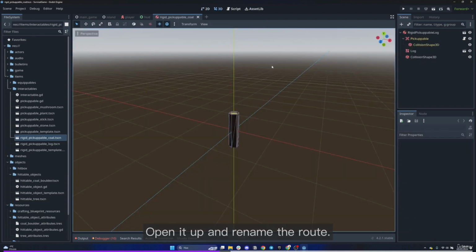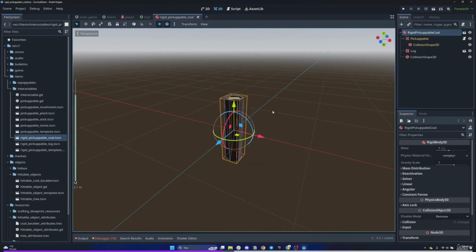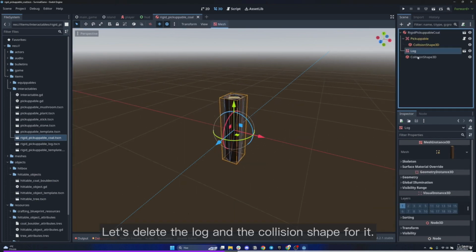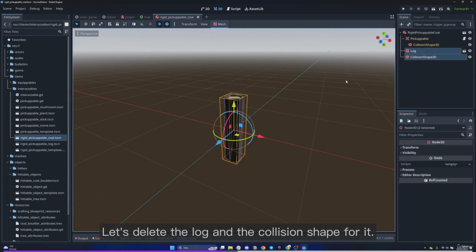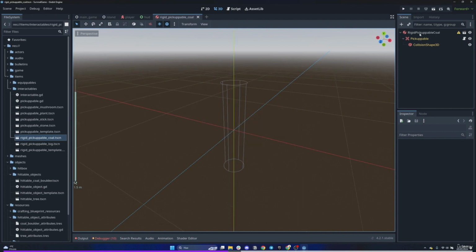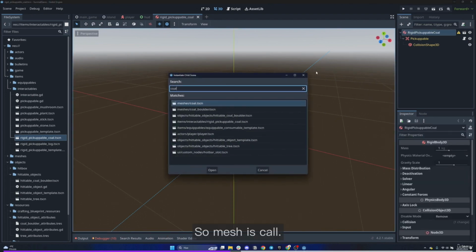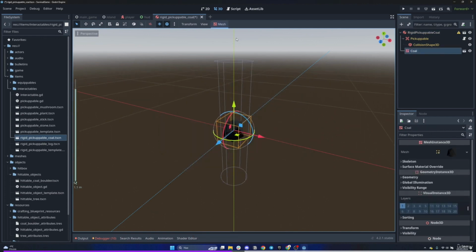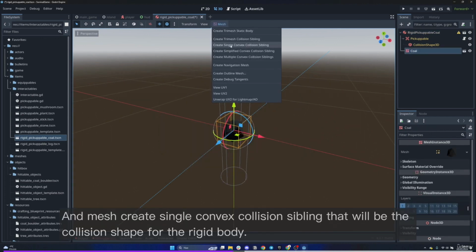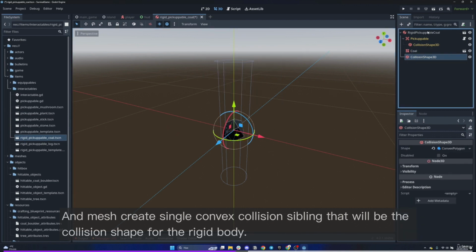Open it up and rename the root into coal. Let's delete the log and the collision shape for it. And let's add the coal mesh. So mesh is coal. And mesh create single convex collision sibling. That will be the collision shape for the rigid body.